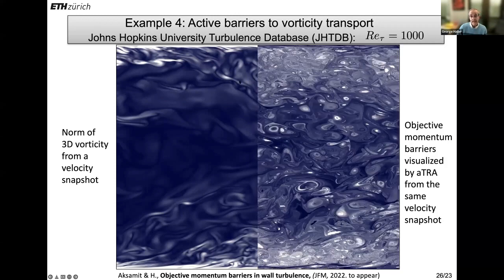And you kind of see that vorticity was getting some of it right? But all of a sudden, this new level of fantastic detail opens up. And you know exactly what these are. These are barriers to vorticity transport. I mean, actually, these were barriers to momentum transport, right? Obtained from the active TRA diagnostics, exact same data. So we're getting a whole lot more from the exact single time slice of data.